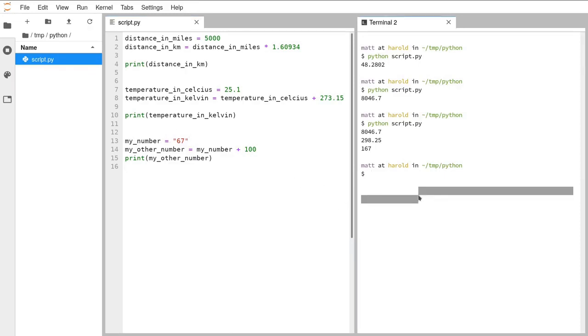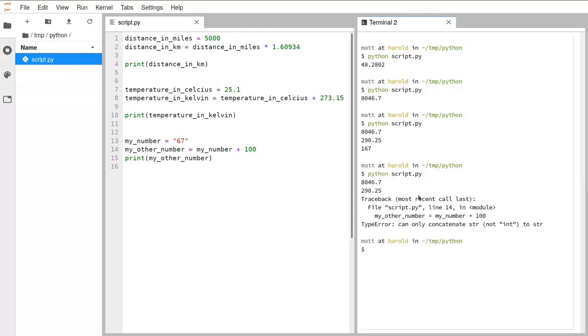So if we now run our script, we will see the first of our Python errors. It is unable to do the addition operation because it's no longer doing it to two numbers. It's trying to add a bunch of letters and a number together. And it's going to assume that you made a mistake. It's not going to just implicitly convert something. It's going to make sure that you're explicit about what you're doing.